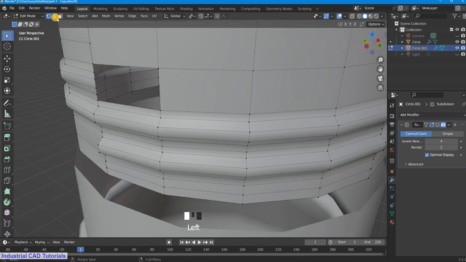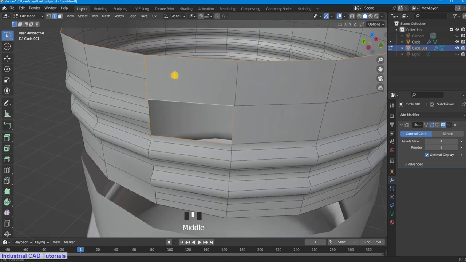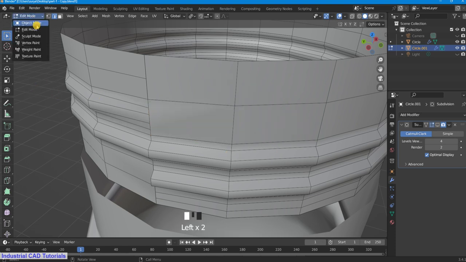After that, select all of the edges, 4 edges, straight 4 edges, to make it straight, and pressing F, fill the object.